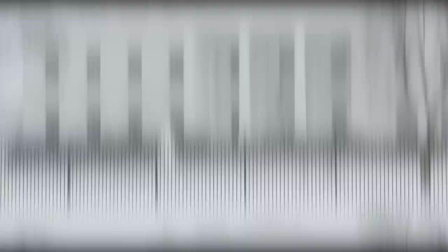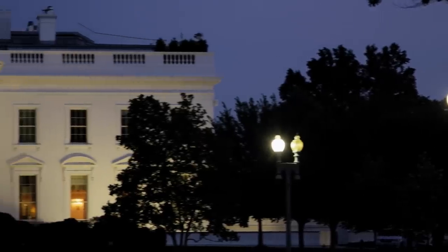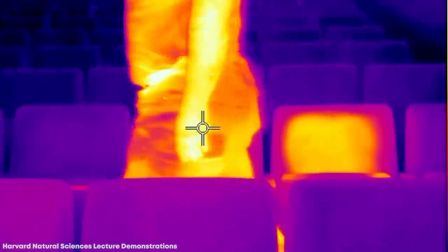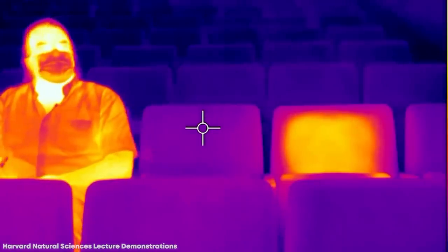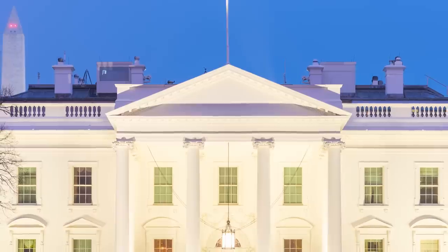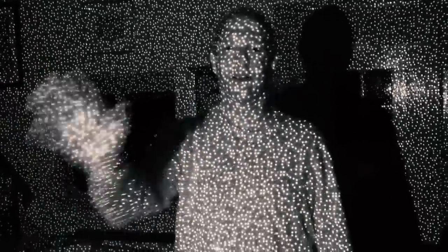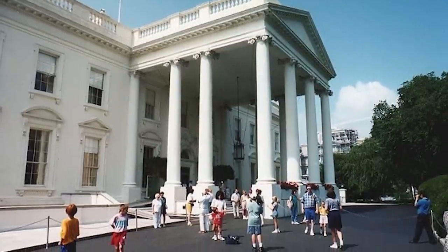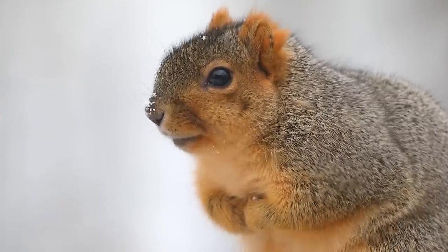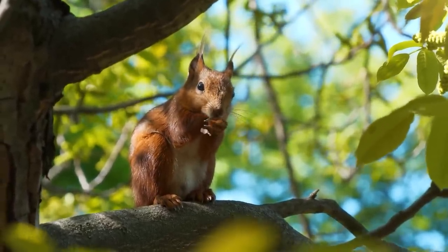Number 3: Infrared Sensors. Just because you can't see something doesn't mean it can't see you. The entire White House compound is outfitted with infrared sensors that can pick up even the faintest of heat signatures. Birds flying and squirrels scurrying about are all accounted for, and anyone hiding in well-maintained bushes is going to be found fast. These infrared sensors cover the sky and even go underground, and the lasers are completely invisible to the naked eye. Interestingly, the sensors can sometimes work a little too well — there have been occasions where security descends on an unknown threat only to be greeted by a wayward squirrel or a mouse.